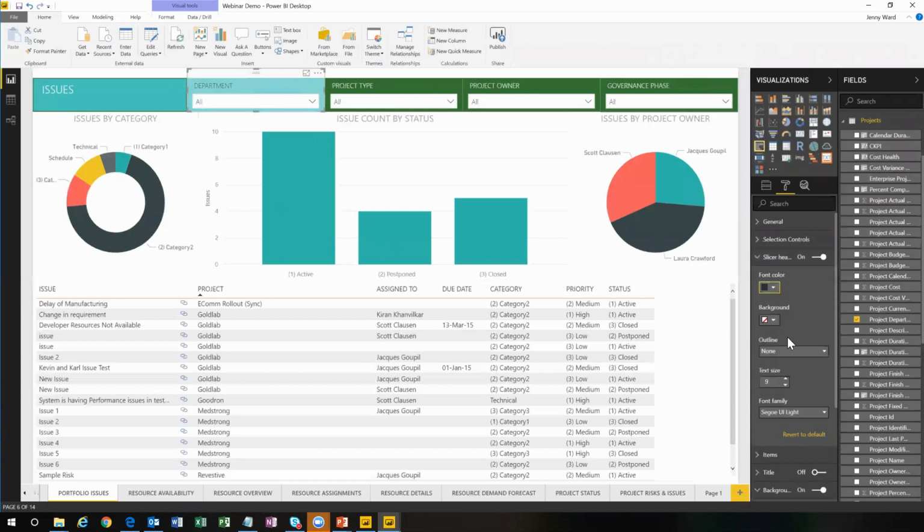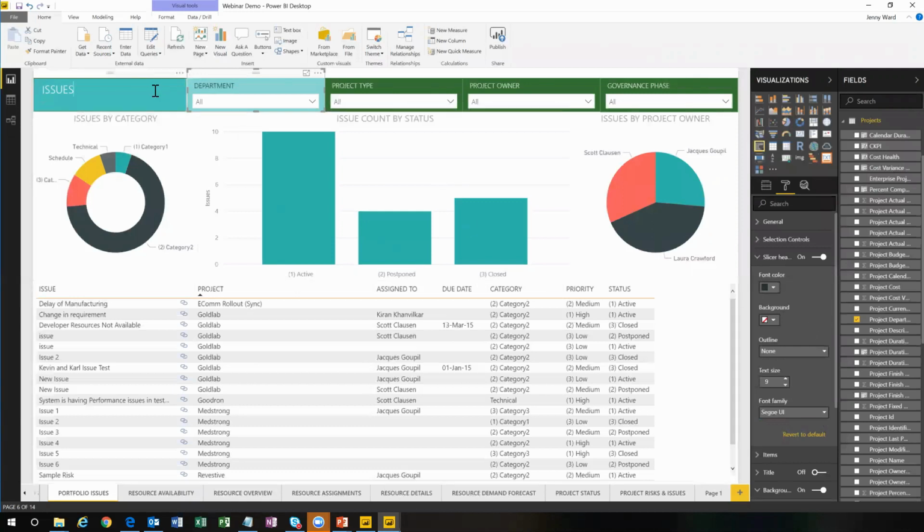So I'm going to change that to a darker color. Maybe that's not quite what I want to see. Maybe I want it a little bigger. No, I don't really want it a little bigger, but I don't want it as light as it is. So I'm not going to use Segoe Light. I'm just going to use the regular version.